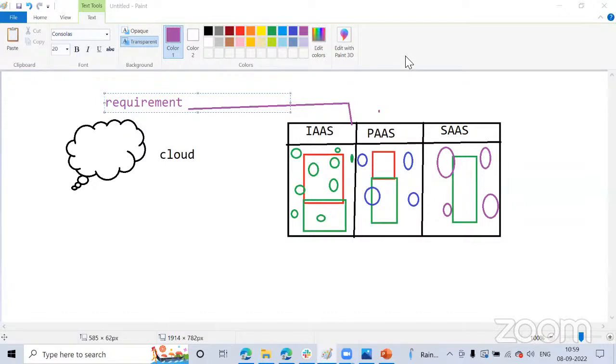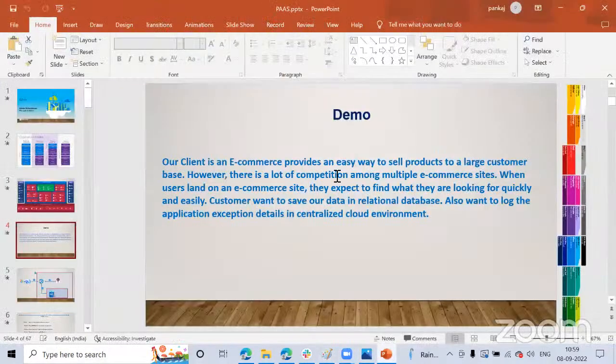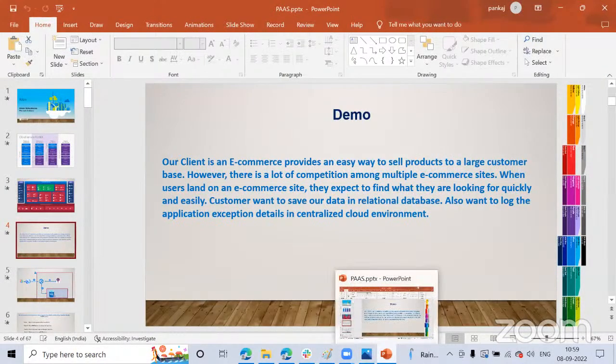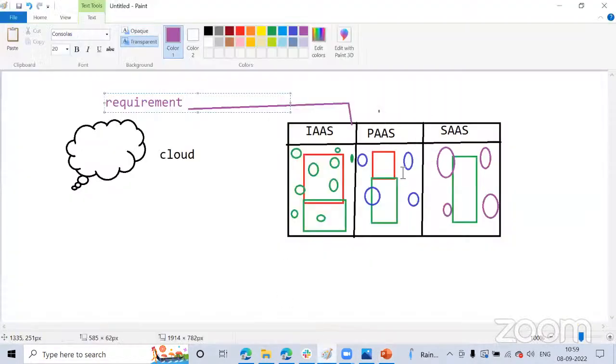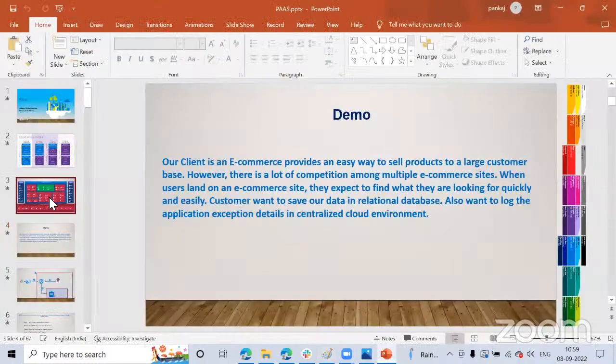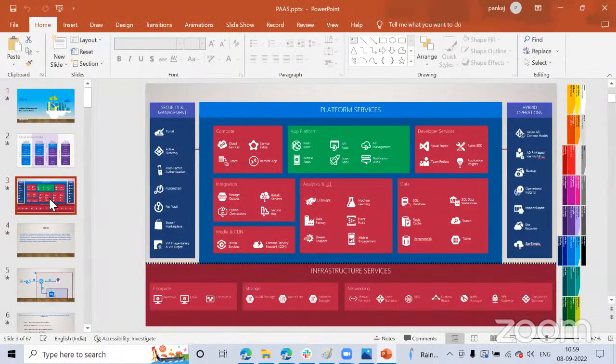So right now we can go here, platform as a service. We have decided, okay, see here that we have a problem statement, and then we understand we need to go and purchase that item from platform as a service. Now, what do I need to purchase? Inside this floor, there are multiple items. So what do we need to purchase? For that, we are going to learn slowly.